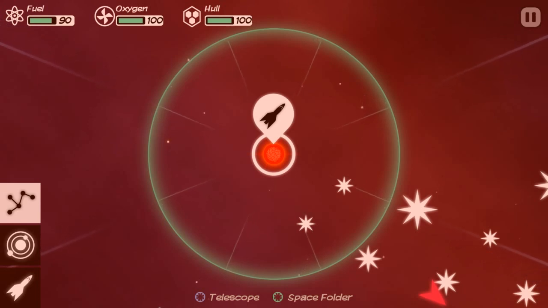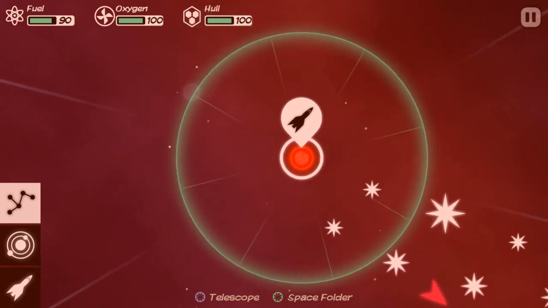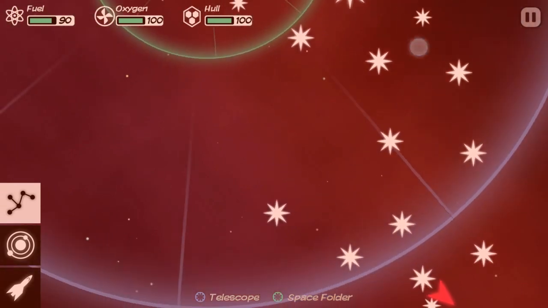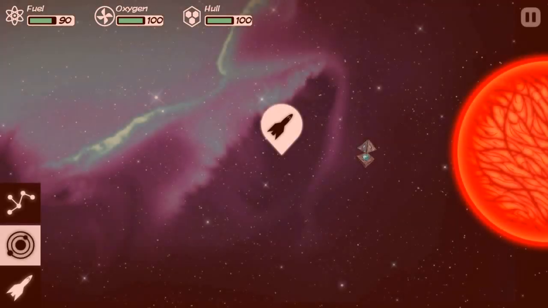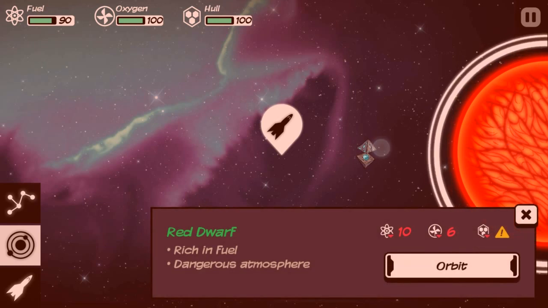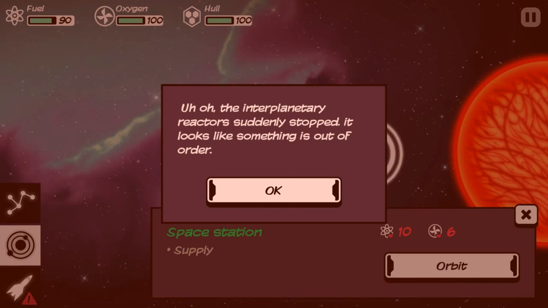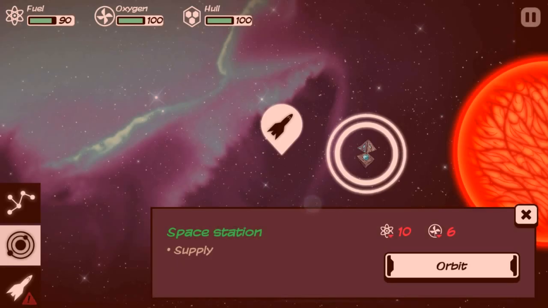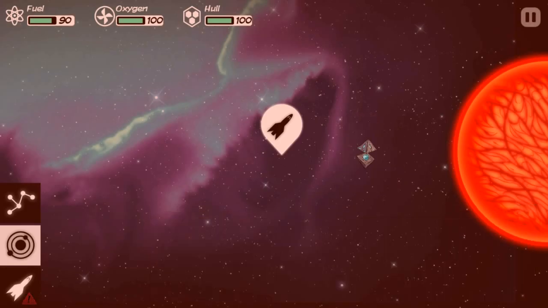But yes, right away we were chucked into the universe, and we can see we have 90 fuel, 100 oxygen, and our hull is at 100%, I guess. No, this is pretty much the universe. Each one of these stars is like a solar system. That is a star, it's a red dwarf, and this is a supply station, which is always nice to go on orbit. And our interplanetary reactor is already down, so that has to be repaired.